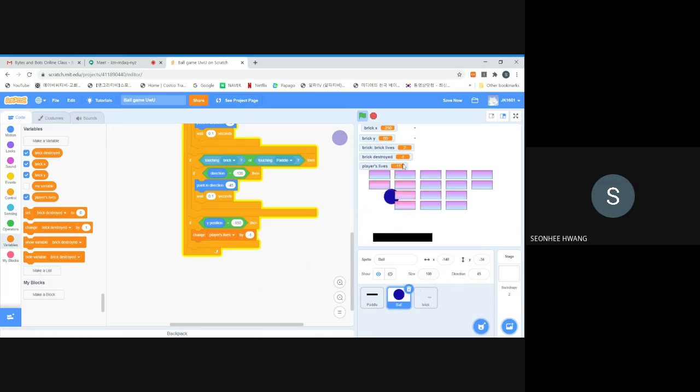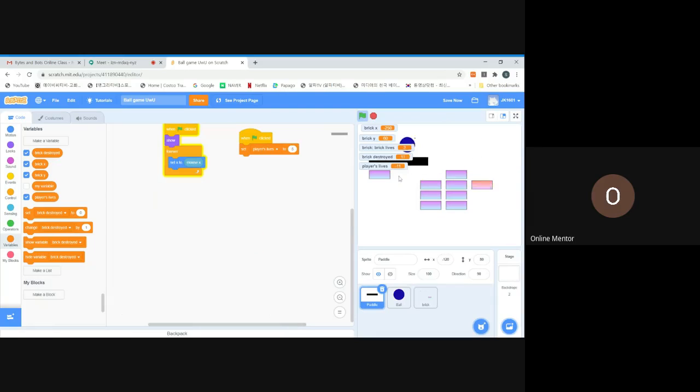Negative 11. Why is it like that? Oh, that's wrong. Stop the game and then press start again. When the ball touches the ground, it's just. I think we need to stop it.